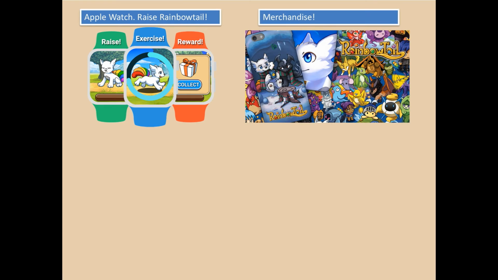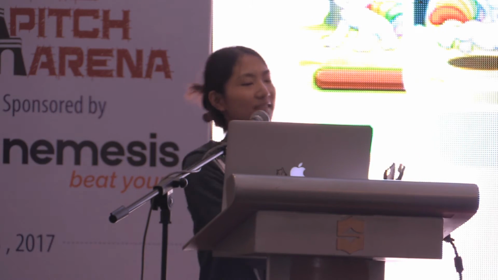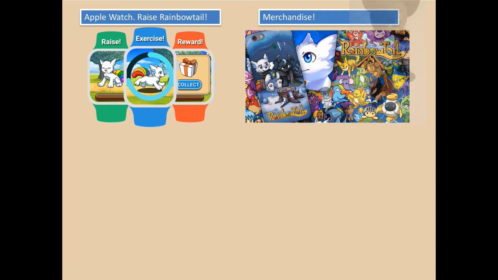Outside the main game, we also have an Apple Watch companion app where you can play with Rainbowtail. He'll send you gifts if he's happy enough. We've also just started making merchandise, such as these cell phone cases, and these stickers, which I dropped. Stuffed animals are also in the works.